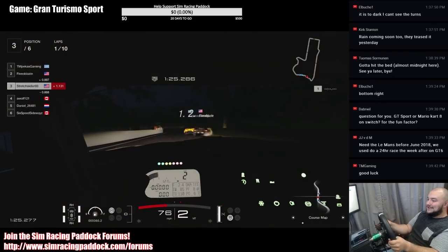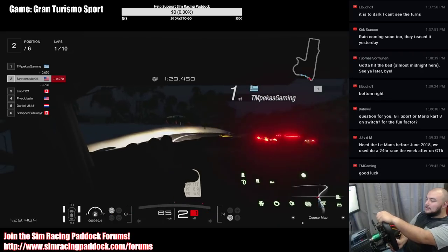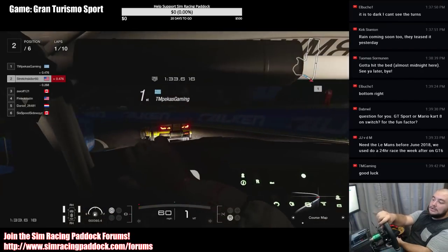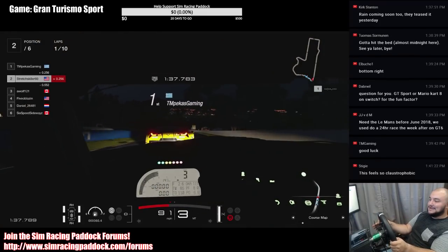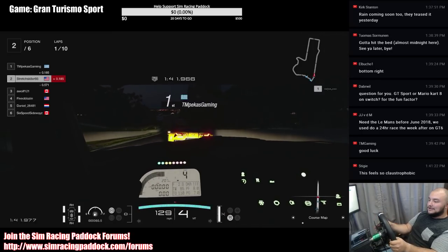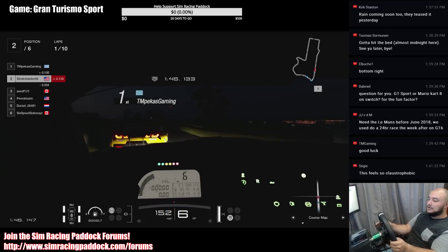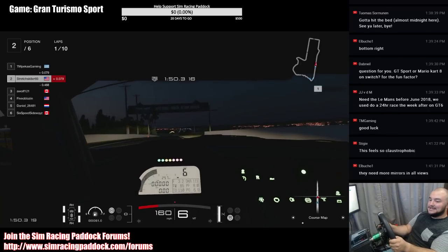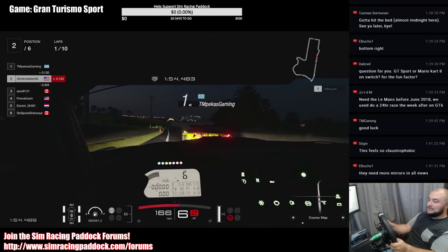Side by side down to the mountain. Oh, oh, oh. Corvette might have damage now. That looked like a hard impact. Claustrophobic, yeah, that's a good way to put it. Side by side. Any mirrors and all views. Yeah, that would be nice.